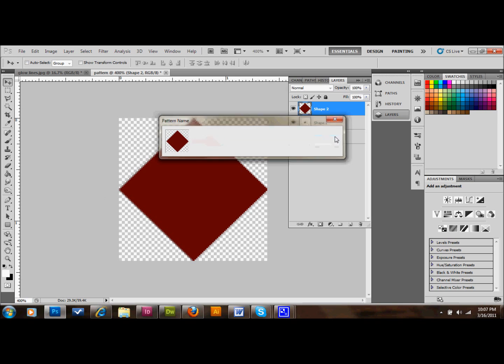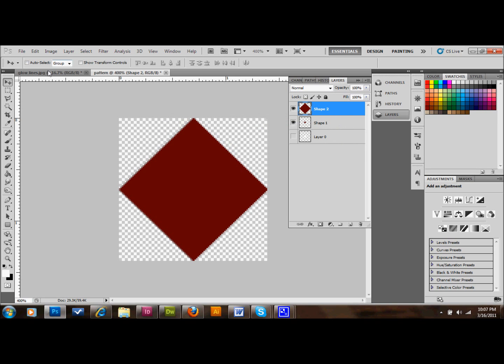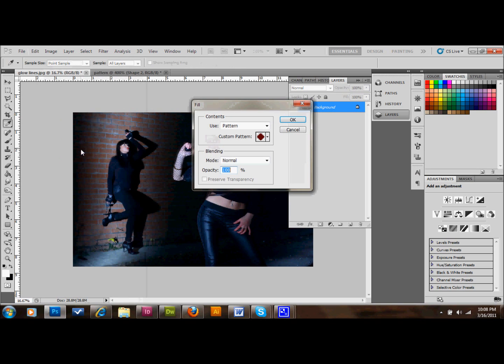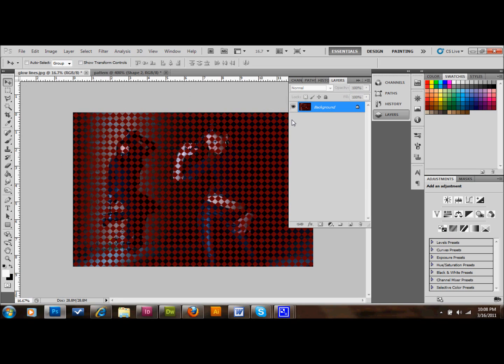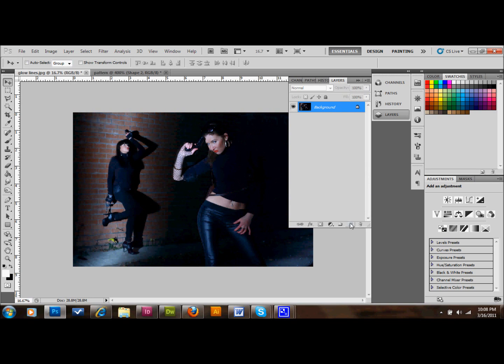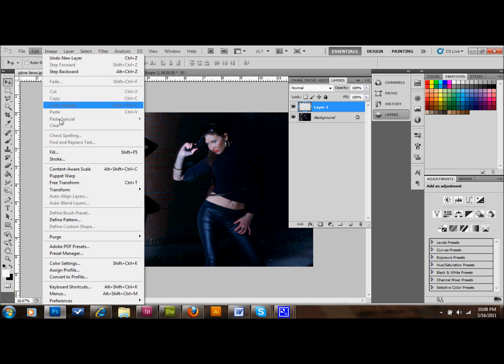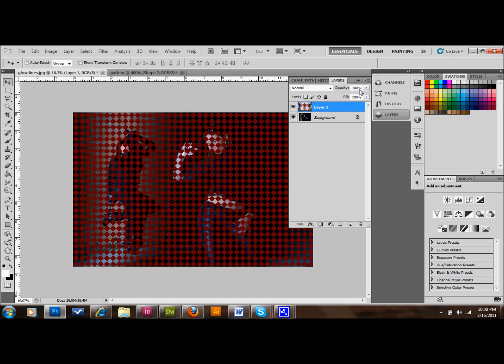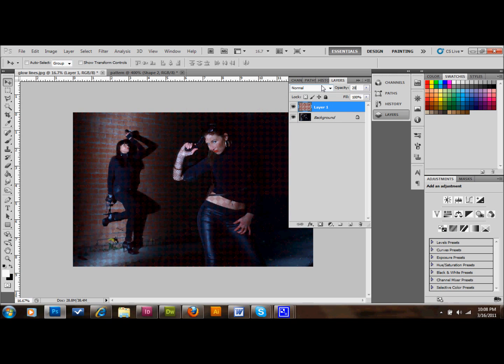Looks like it. Okay, then we'll go back to our picture, go to Edit, Fill, and we'll use this one. I guess it let me call it diamond twice, but whatever. We know that this one's the larger one. And there you go. You have this pattern that's overlaid. What I probably should have done is overlay it on a different layer, so we'll add a new layer, go to Edit, Fill on this new layer, and use that pattern. Now you have this new layer, so maybe you take your opacity down to like 20, and you have this weird kind of texture over your layer now.